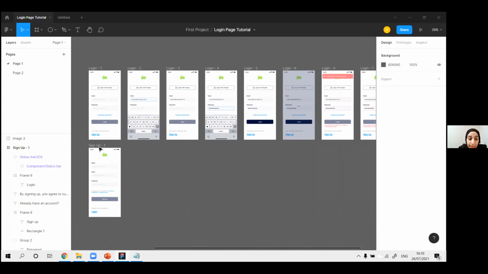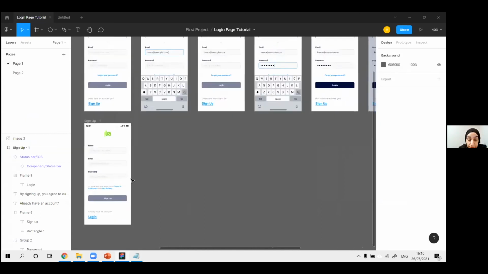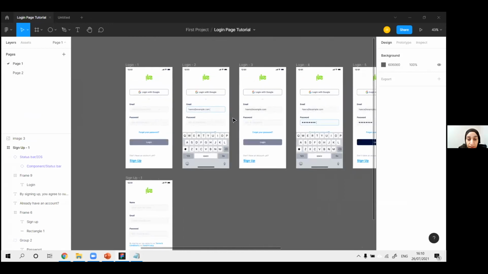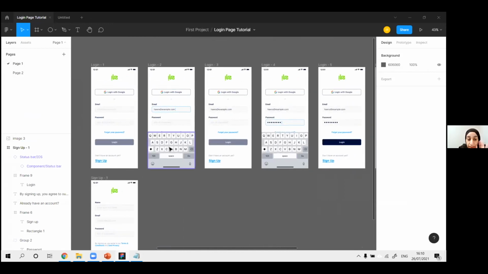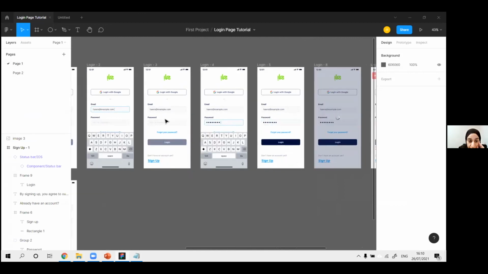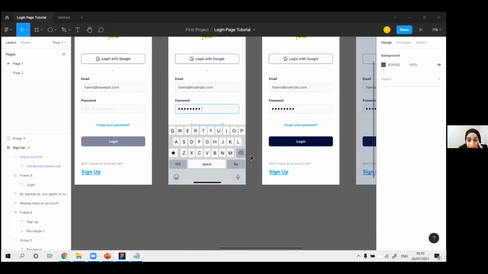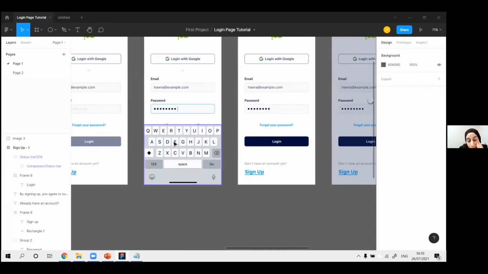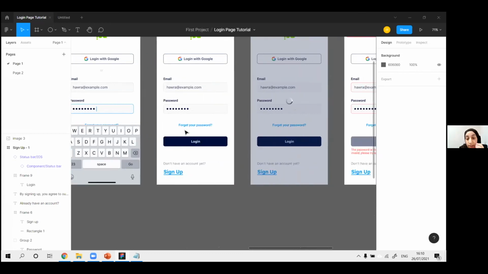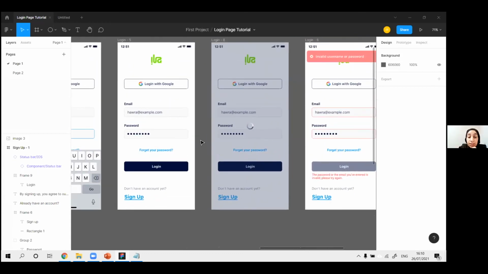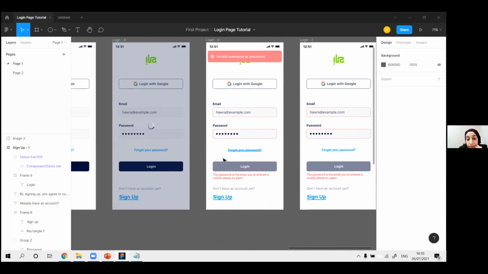I actually also made the sign up page, and I made the sequence in different stages where I added the keyboard, where, for example, the password is not entered yet, and when the user is about to enter the password, and also, for example, the loading state when the user hits login, and when we have an error state, for example, the information that the user has entered is not valid for both, but we will not say specifically if it is the password or the email.